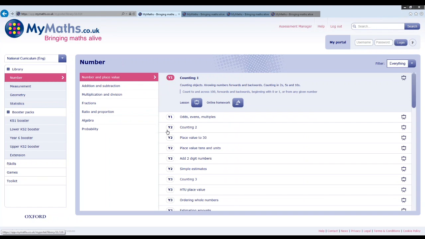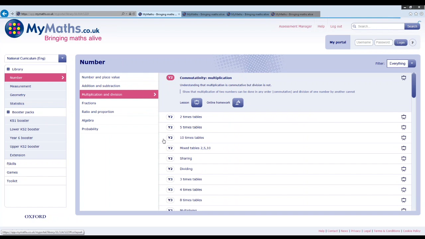Okay, so times tables, as I am sure that you are aware, in 2017 the government will be releasing a new on-screen times table test for Year 6 students. So we do have a vast amount of times tables lessons and homeworks from 2 to 12, as well as mixed tables, which will be excellent for your pupils to use to practise at home. We will be producing these into a booster pack, so they will sit alongside the left-hand side of the screen here so that it's easy for the pupils to find the times tables boosters.